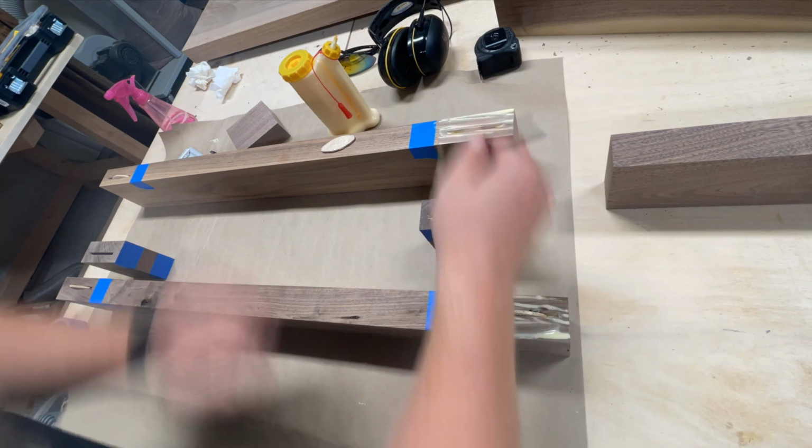You don't see me using it on the outside joints because you can just take a random orbital sander across those and get out any glue squeeze-out pretty easily. But those inside corners are really tough, and it's difficult to make them look pristine once you've got glue.